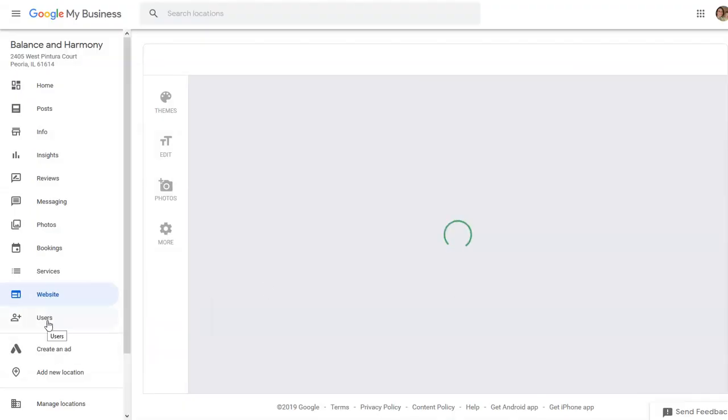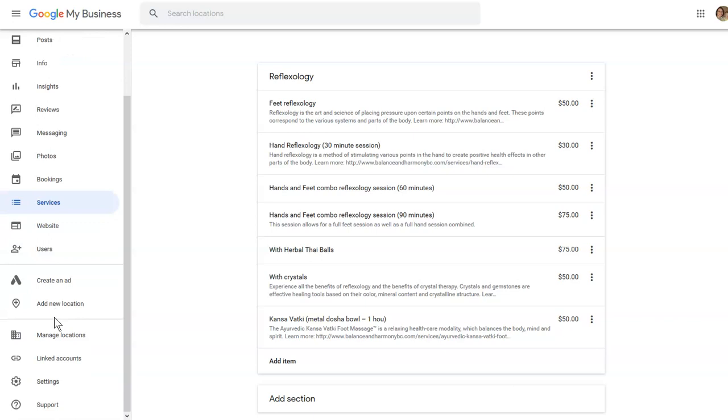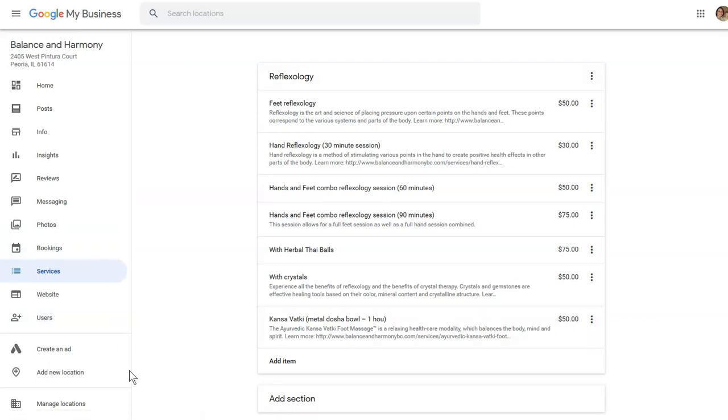Oops. And then if you have a marketing person or somebody else on your staff that you want to have access to your site, or even just, I know a lot of us have more than one Google account. If you have a personal one and a business one, you can add yourself both places to make sure that you can always easily log in. And there you go. It's pretty simple to go through and optimize all your things.